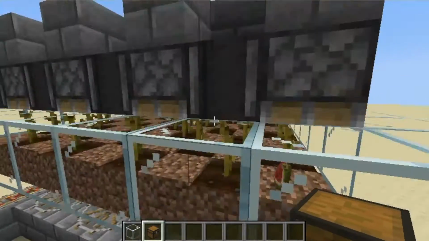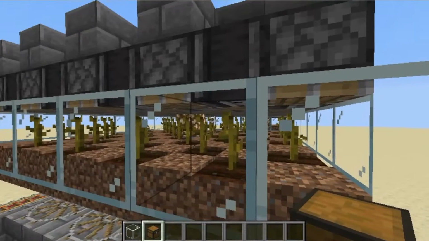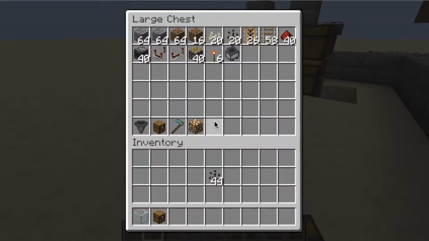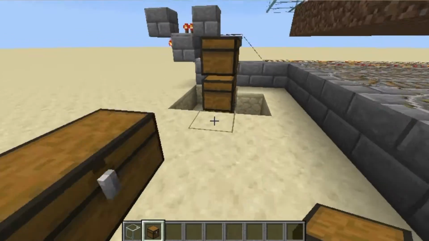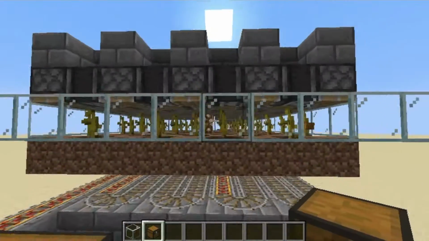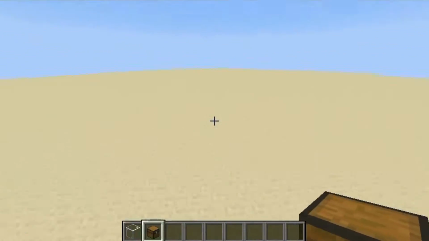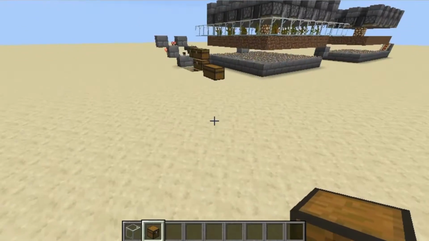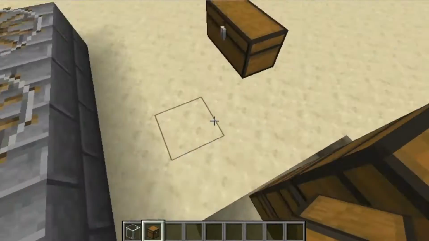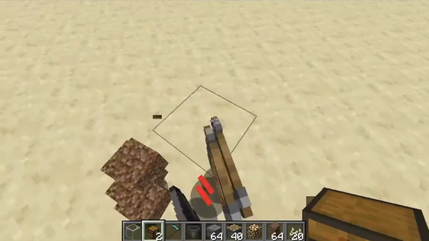You need a hoe, any type, to just till the land, and you need 1 block light source. So I would recommend glowstone, jack-o'-lanterns, or sea lanterns. You need this for right in the middle right there. So let's get into the tutorial. So we're gonna get some dirt. Let's break this chest so we can get everything.